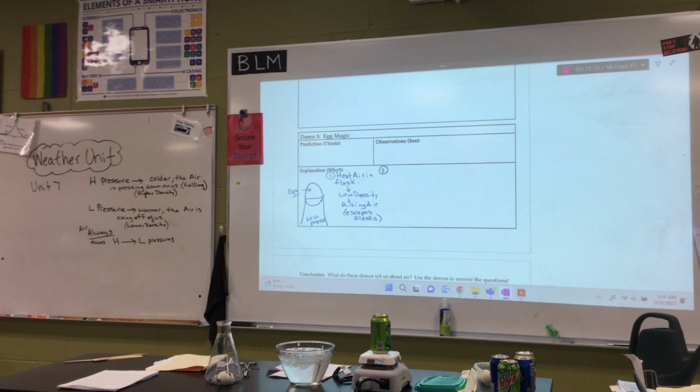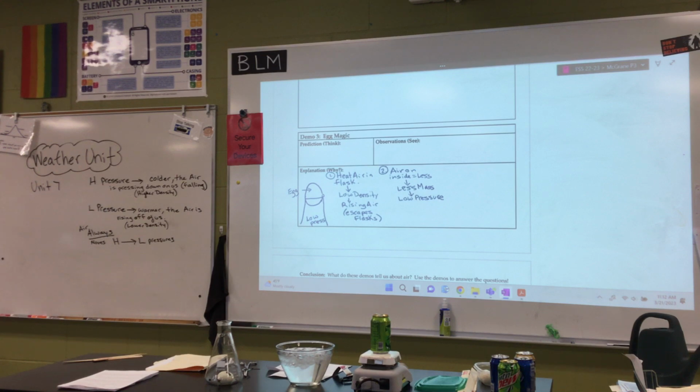So then number two, the air on the inside equals less. This means there is less mass inside the bottle. And if there's less mass, there's going to be less push force. So it's a lower pressure compared to outside the flask. There's less air, that means less mass, less ability to push, less pressure.